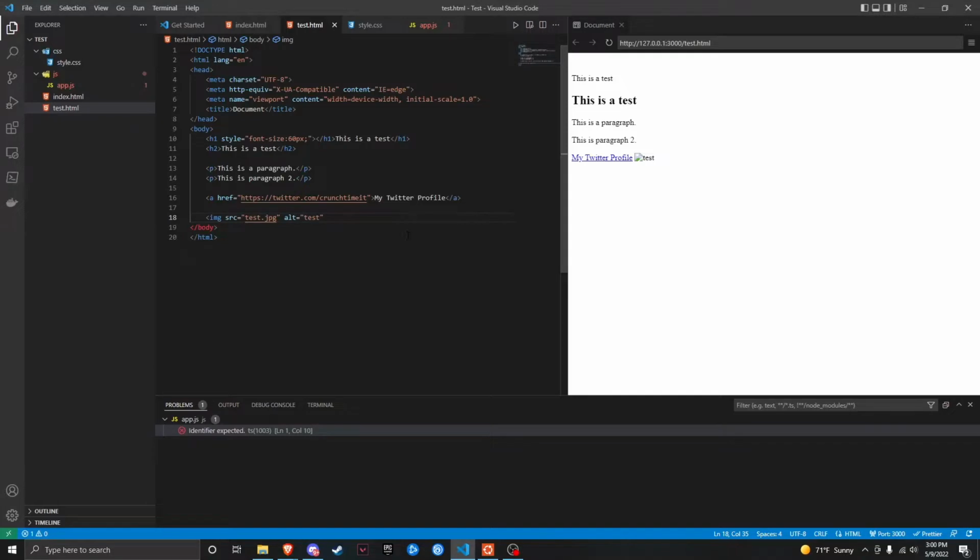Then you can set the width, which we'll do 120 for example, and then the height, which would equal 140 for example, and that would obviously resize the image. But like I said, the image isn't here, and I'll do a separate video on actually working with images.